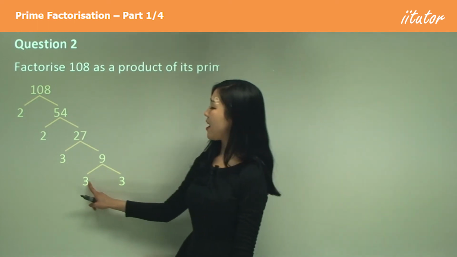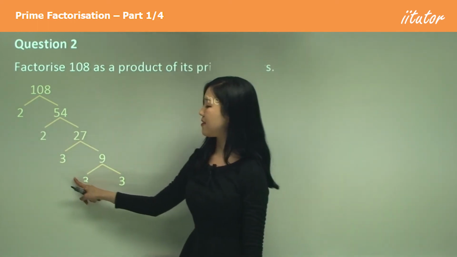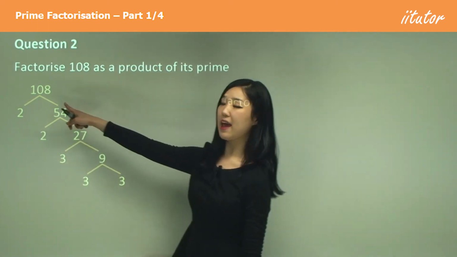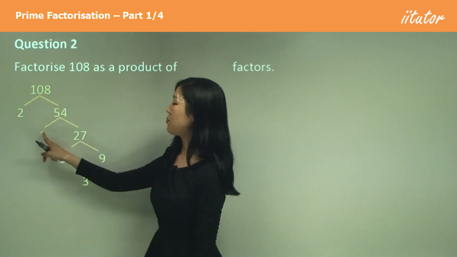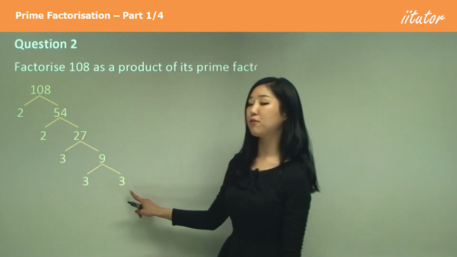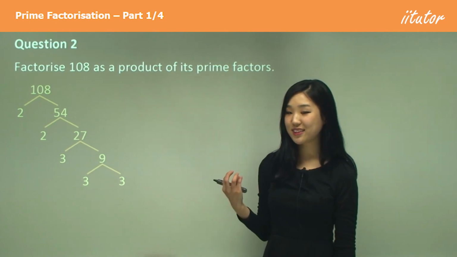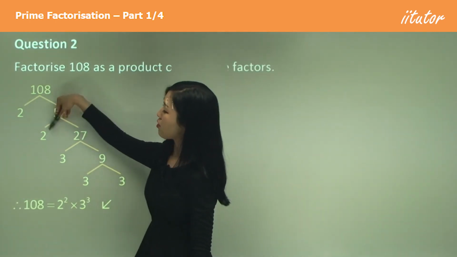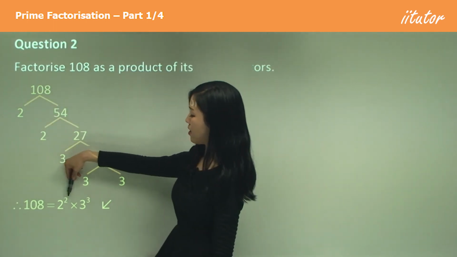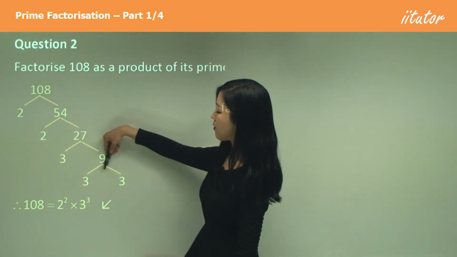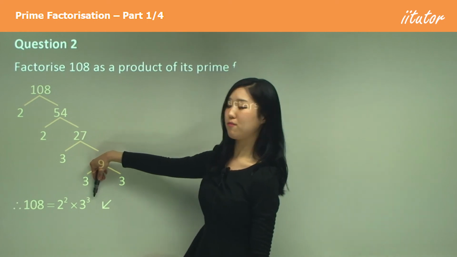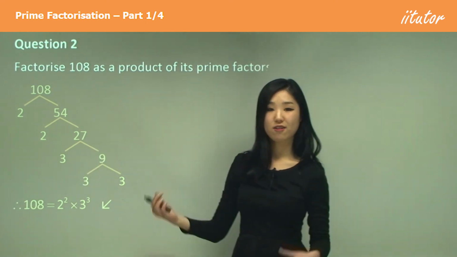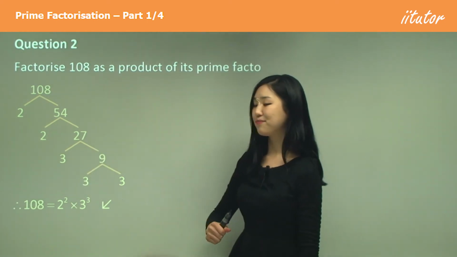So see how again I left the prime factors down my left? 108 is basically 2 times 2 times 3 times 3 times 3. But remember, I like to use some of my indices. So 108 is, see how there's 2 lots of 2's? So 2 squared. And there's 3 lots of 3's, so 3 cubed. And make sure you use the multiplication sign just to show that we're multiplying them. Okay?